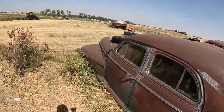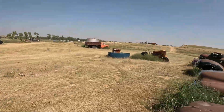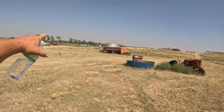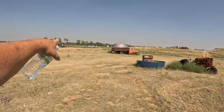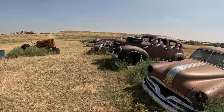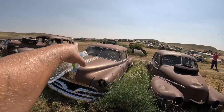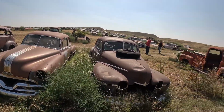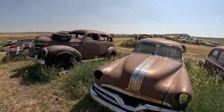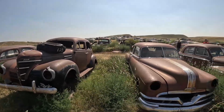Let's go back to the front of the row. It intrigues me, you know, what was here? Is that the stuff that's over there that doesn't sell now? And that was one of the things I think just got caught out. Maybe it didn't. There's a whole row of 40s and 50s cars over there that were one of the main reasons we came. And they've been plucked out of the rows. You see all these empty spots. And now they say that they don't sell. That's pretty upsetting when you drive 800 miles and stuff's been pulled from the sale.